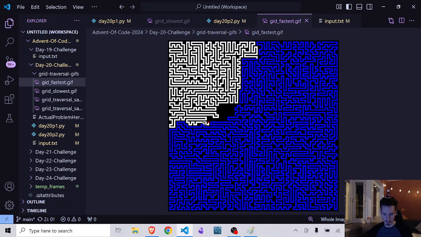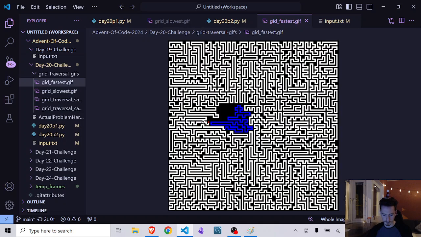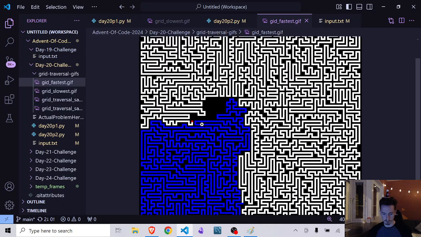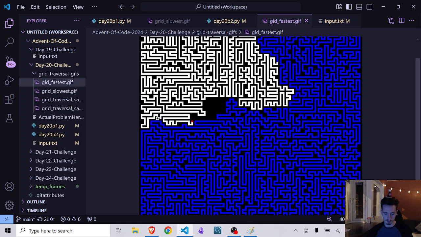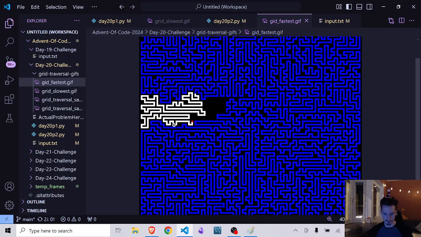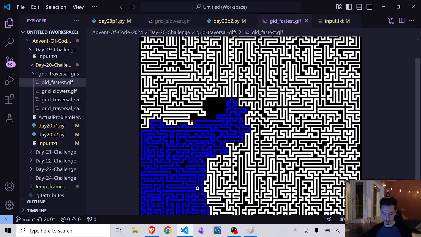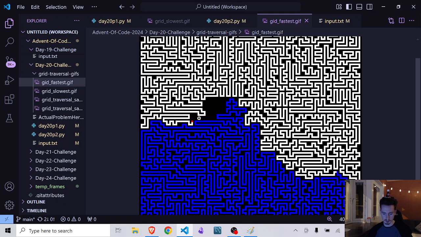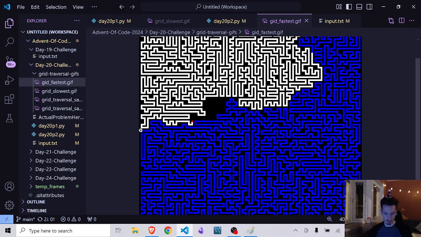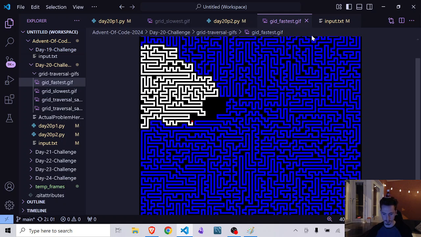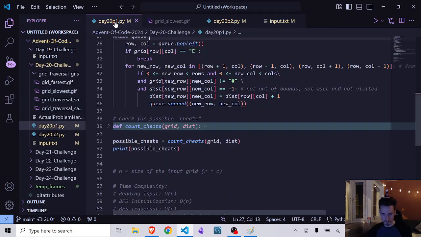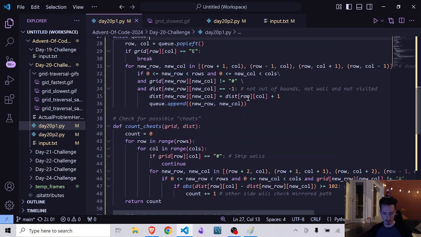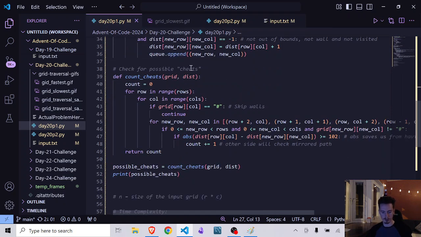So when it sees this wall over here, if it jumps, it's definitely going to save more than 100 points. So all of these walls over here, if we jump them, is definitely going to save us 100 points or more. And then there's a lot more along the way. So the answer should be at least maybe 20 to 30. That's how many walls I'm assuming are over here. And of course there's a lot more in different places as well. So that's the visualization.